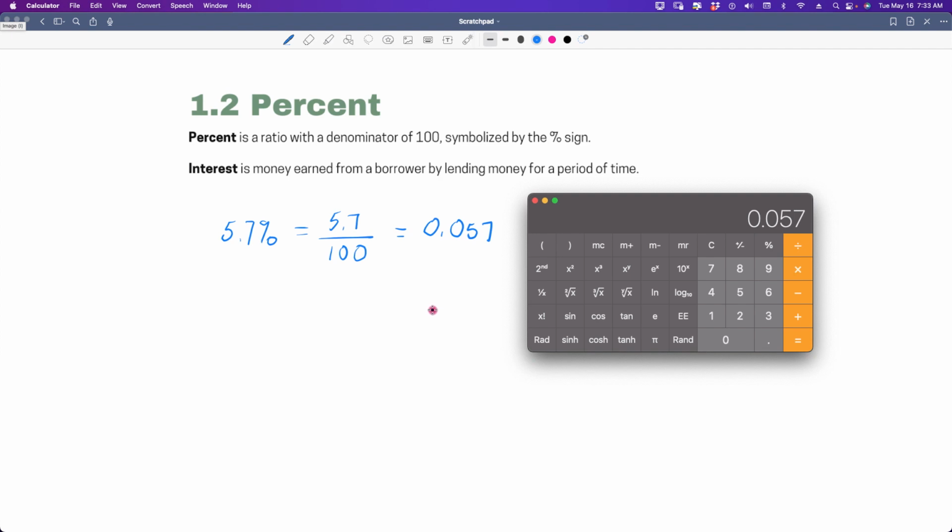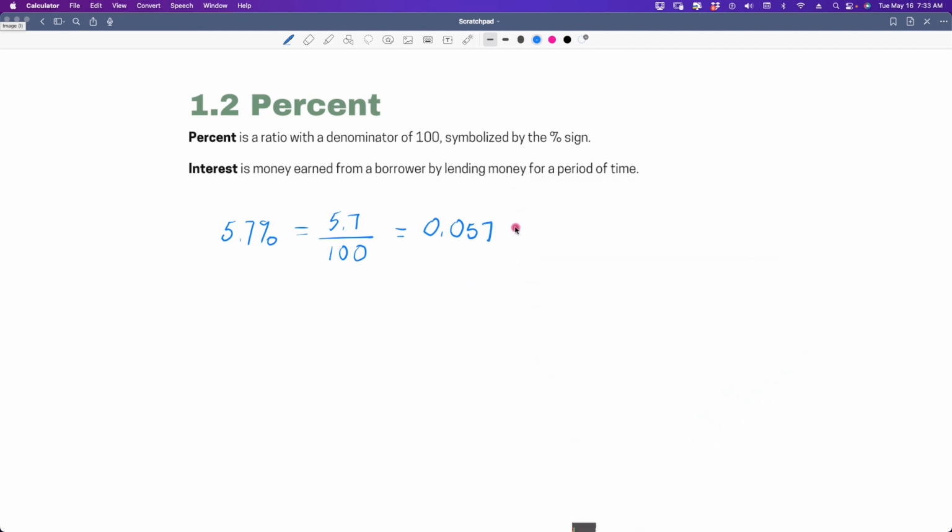Since a percent is a ratio, percent problems can be solved using proportions. But since percents can be expressed in decimal form, such problems can also be solved using the decimal form of percent in a basic equation. Here is our basic equation. We take the percent times the base, and that gives us the number. And that formula is expressed in a shorter form as percent times base equals n.